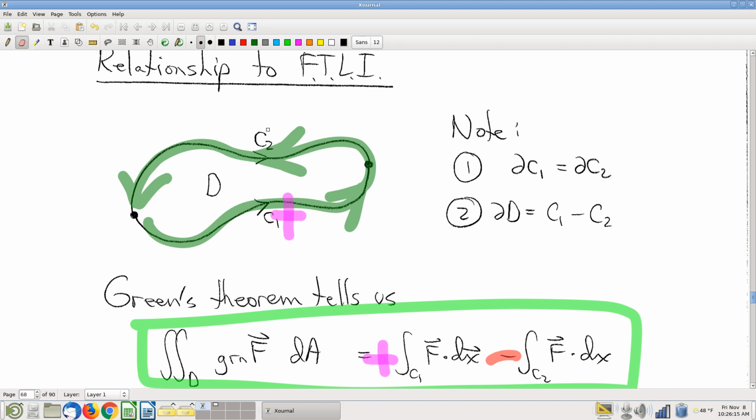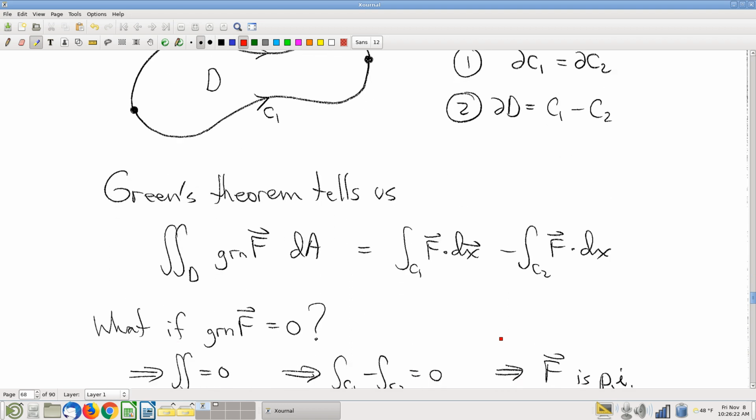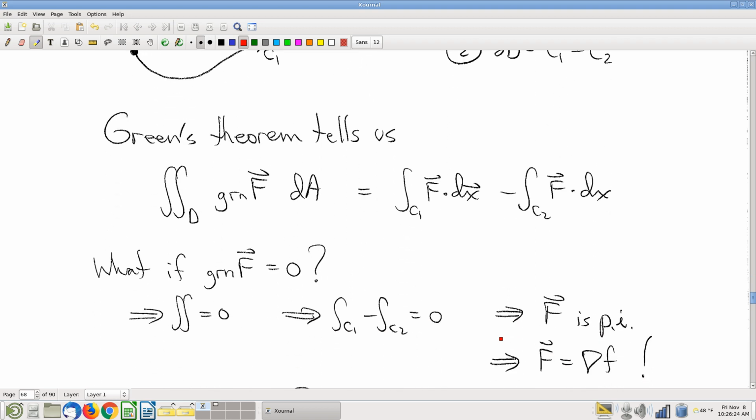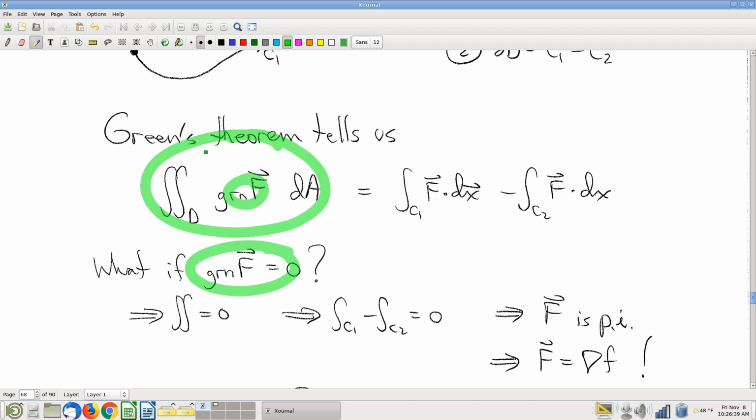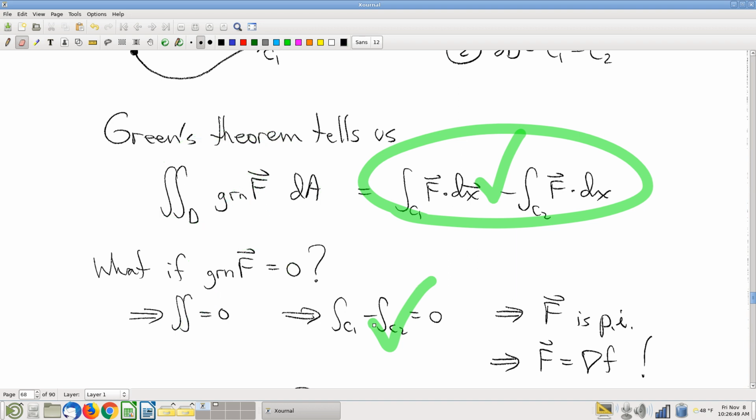Okay, so it turns out this equation is extremely powerful in allowing us to draw some conclusions. So let's play a little game here. Let's ask what happens if Green's operator is equal to 0 just from this equation. Well, if Green's operator is equal to 0, by which I mean identically 0 everywhere, then this double integral is 0. That means that this difference, because that's an equal sign, is also 0. If that difference is 0, wait a second, let's think this through.